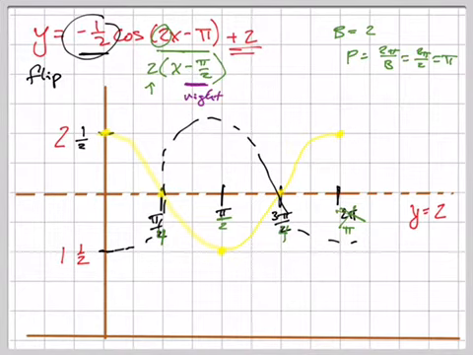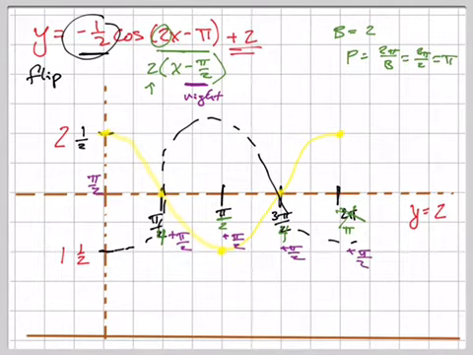So this point, again, I'm going to change this. I'm going to make that a dotted line now. That's actually, instead of being at 0, that's actually where? This is pi over 2. Which means I have to add pi over 2 to each one of these things. Okay? So you can do it that way. That's one way you can do it.